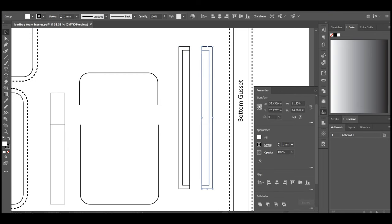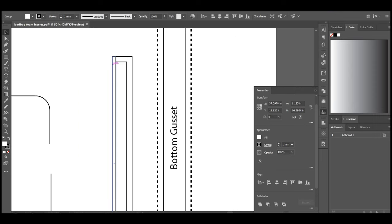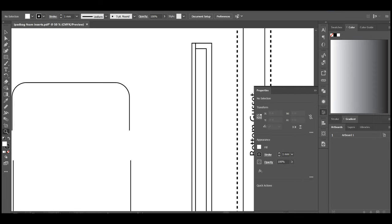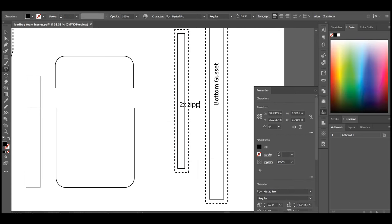This piece will be for the gusset that will contain the zipper. I need to make sure that I account for the width of the fabric that comes with the zipper. When zipped, the two sides will need to come together and match the width of the bottom gusset. This is how the final layout will be.